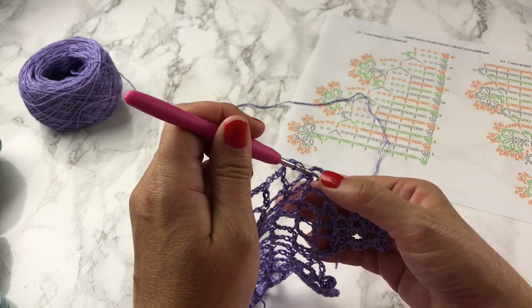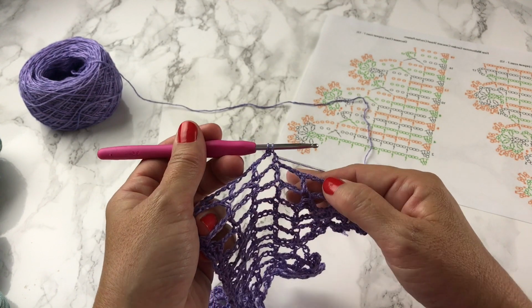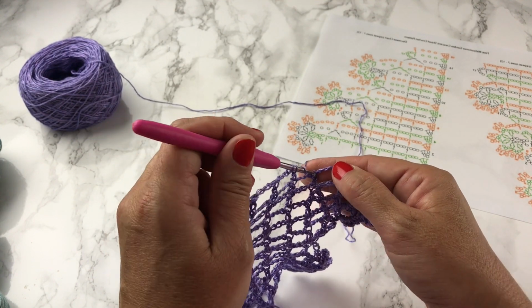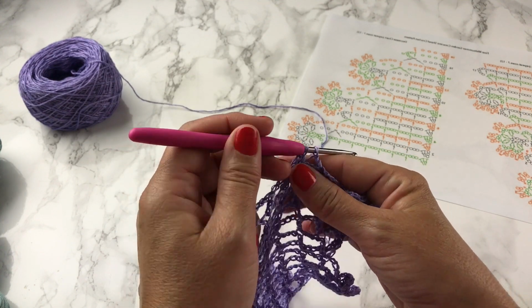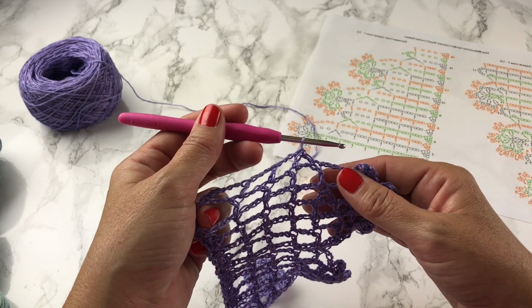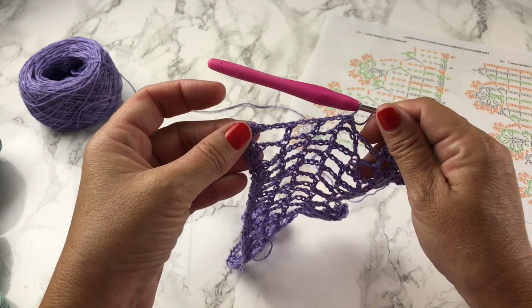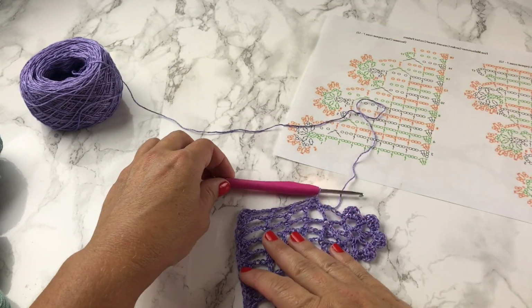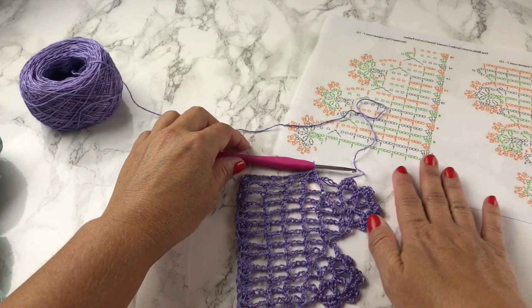So yarn over our hook, insert our hook in the first stitch, yarn over, pull up a loop, yarn over, pull through 2, yarn over, insert our hook into the next stitch, yarn over, pull up a loop, yarn over, pull through 2, yarn over and pull through all 3 loops on our hook. We've now decreased from 2 double crochets to 1 on row 4 of the decrease pattern. And this is what the end of row 4 of the decrease pattern should look like.